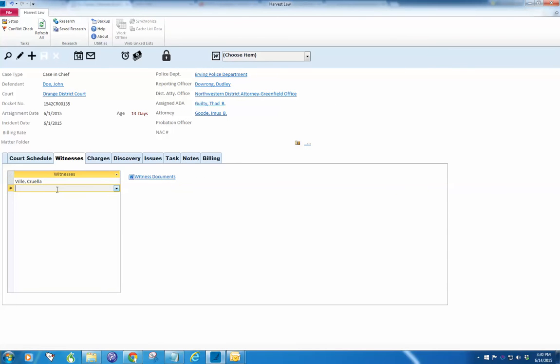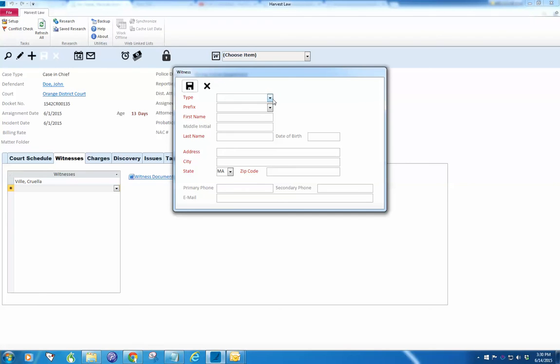For instance, if they change an address or a phone number, that can be edited. But in this case, for argument's sake, Ms. DeVille was a witness to this case, but as you can see, we have the little Edit List Matters button again, and we can now type. We have a fact witness, a law enforcement expert, and a complaining witness. So let's say we've got a fact witness here. This would be Mr. Jasper, no middle initial, Mr. Jasper Jones.